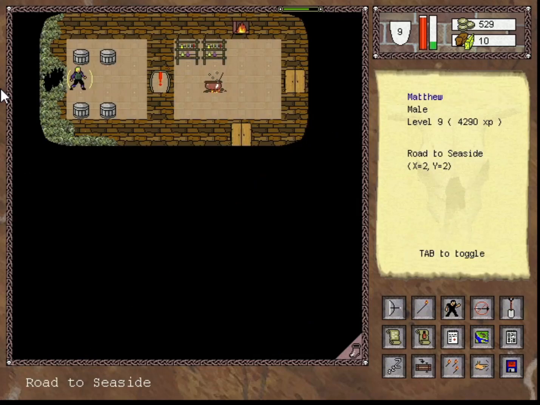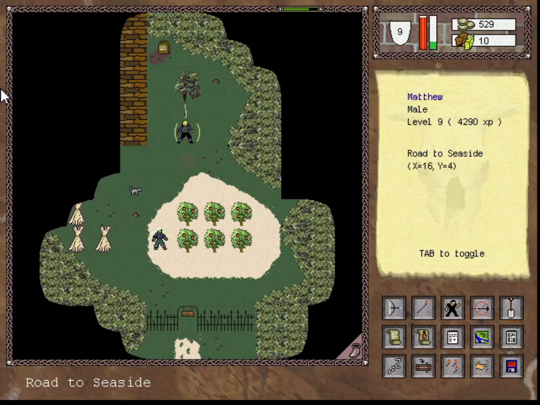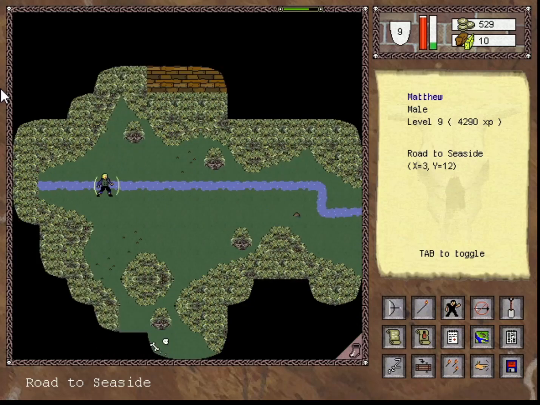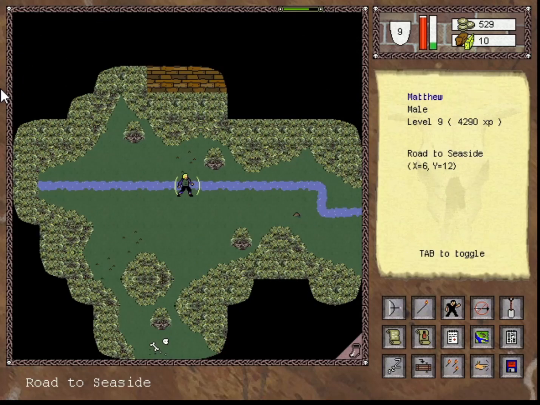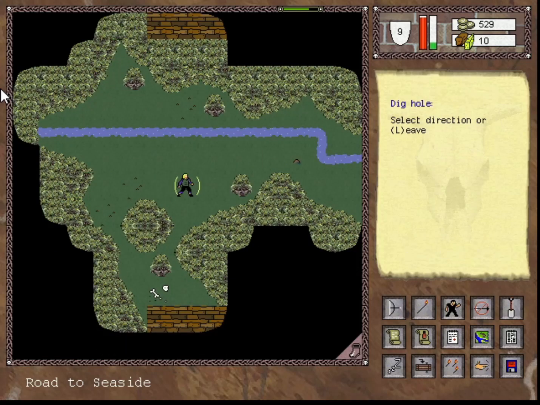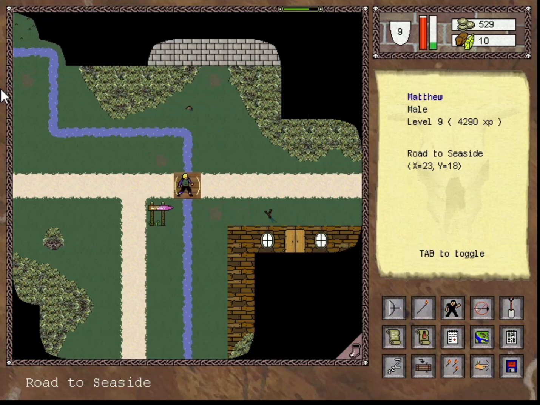So I have no business being here. Leave the Witch's Grove. Have to keep in mind the name of the area appears down below. I often don't look at that. And a tombstone. Alright. Let's keep going this way, I guess. Weird. Huh. Nothing. Alright, let's go to Seaside then.